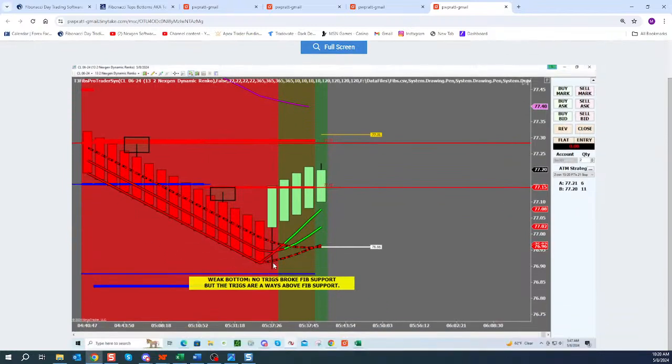Weak bottom, no trigs through, didn't hit support. Triggers are way above support, right? Doesn't matter if the triggers are way above support, Paul. What's the recipe? Price reaches the area, where are my triggers? Price didn't reach the area, so there's just no reason for me to even go through the process of termination conditions. Can you guys give me a Y in the room if everybody's with me on that? If price does not reach the area, it does not set off my recipe for termination conditions. It's just a pivot from the middle of nowhere, Paul.